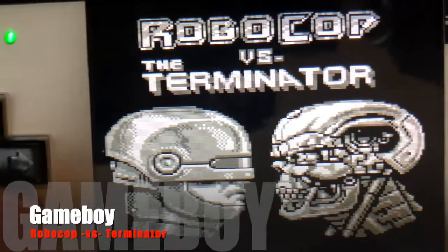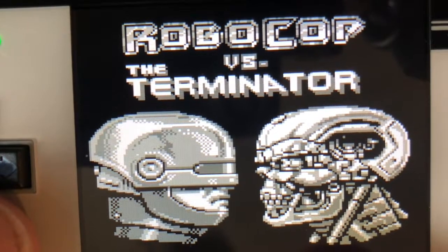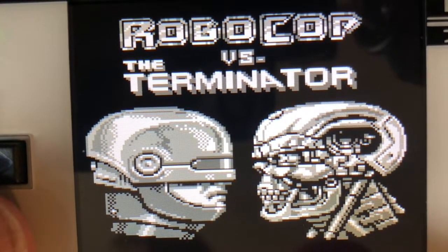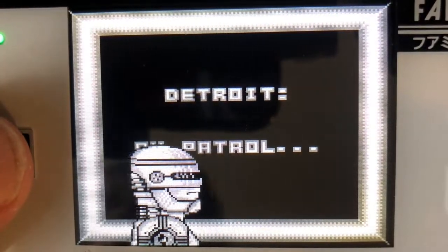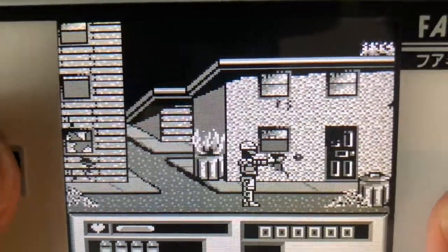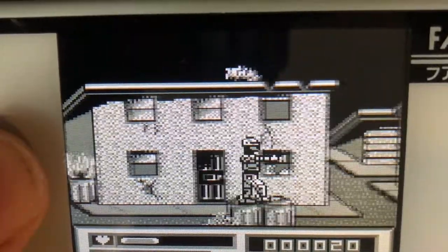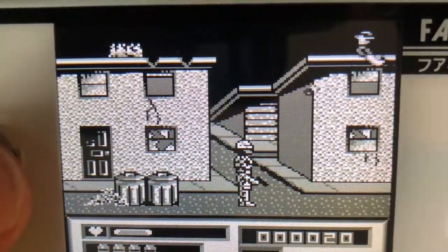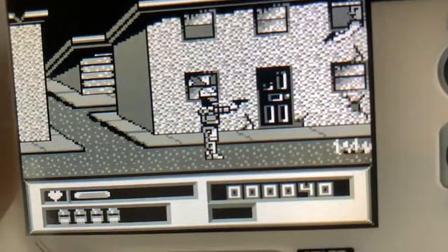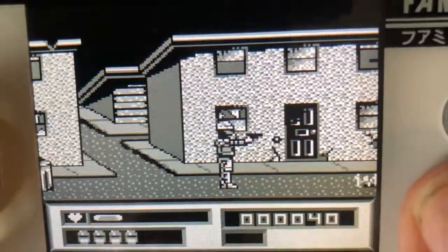Terminator, you know? That's what they're made for. RoboCop's made to arrest people for the most part. Not always. The Terminator's just made to kill humans. So anyway, I'm just regular RoboCop right now. This game is actually pretty bad, but it does have its... The sound is something. Why is it doing that sound? That's horrible. Let me turn it down. What is that sound for?